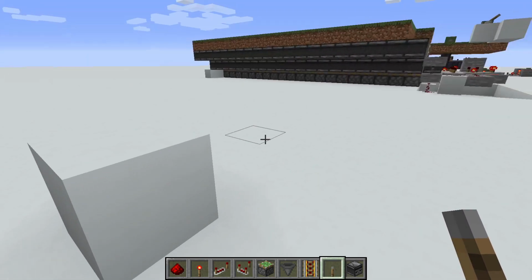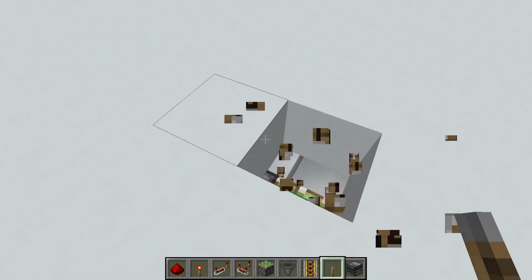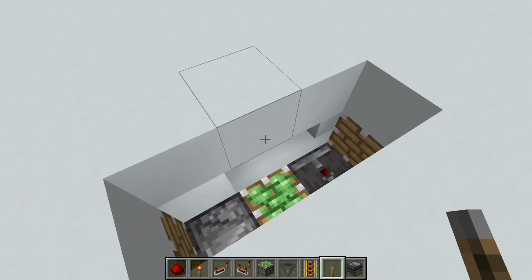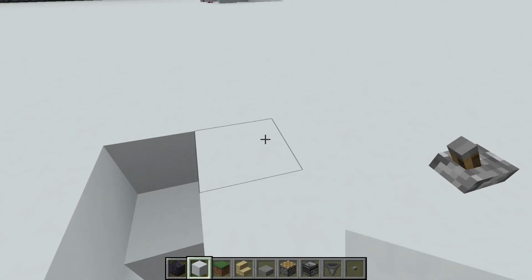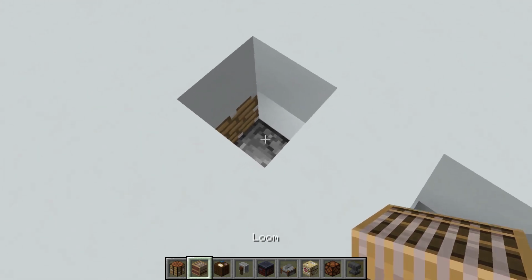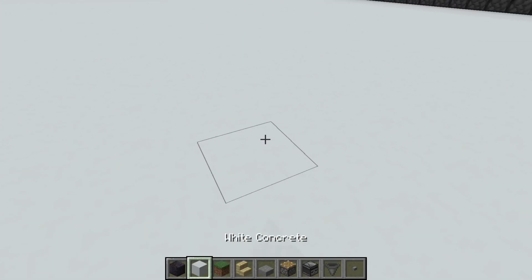Now if it does this and it messes up, that's okay. I'm just going to wreck this, get rid of that, and then one on either side here. We're just going to go ahead and reset this. And the easiest way to do this, in my opinion, is to set the ground block on the right side here and flip this until it comes up top. And then we go ahead and put our tool block back down and cover up those 2 spots there.